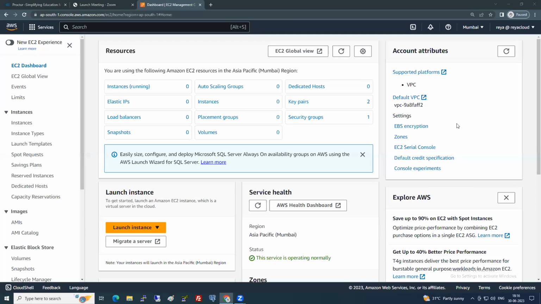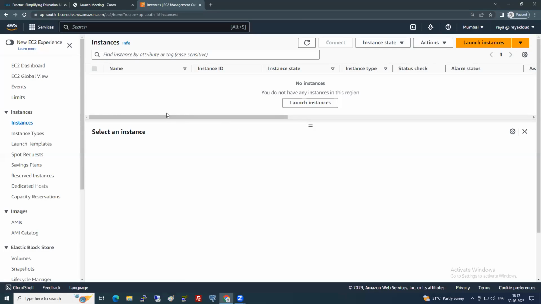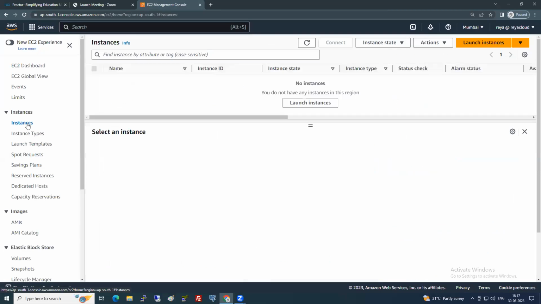Yesterday we saw all these items, all the options inside this. The pending thing is to go ahead and do the action. This is the place where you can launch the EC2 instance, either from the dashboard, or from here also. Or if you click on Instances on the left side, you can click Launch instance also. Anything is the same. So click on Launch instance.